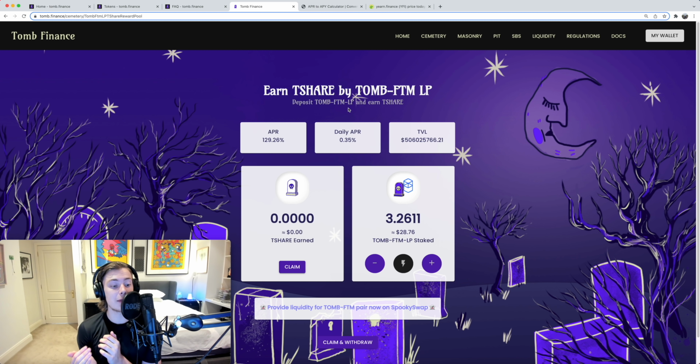So impermanent loss isn't how much you're losing, but it's the opportunity cost between holding Fantom itself or holding TOMB itself or LPing them together. There's an impermanent loss calculator, which I'll link in the description to calculate the exact scenario in how much opportunity cost you lose. But just off the top of my head, you lose around 5% of potential profits if TOMB goes 2-to-1 Fantom. But you're earning, like as we just showed you, crazy APRs like 200, 300, 500, 1,000% plus APYs on TOMB Finance, so you're more than offsetting a tiny bit of impermanent loss. So I don't think it's a huge concern in this case, but it's something that I should note when considering LP tokens.